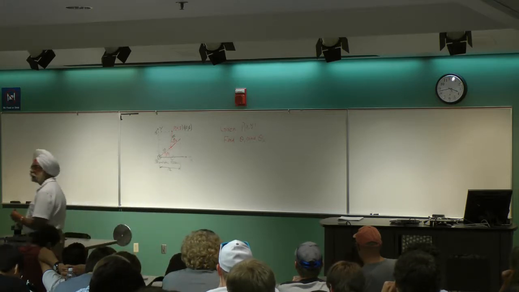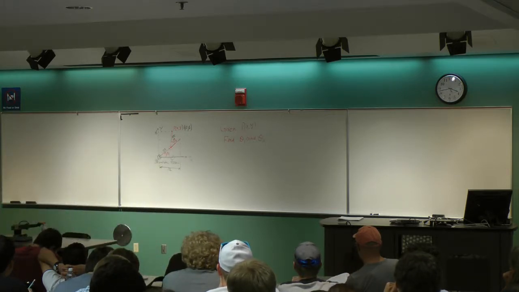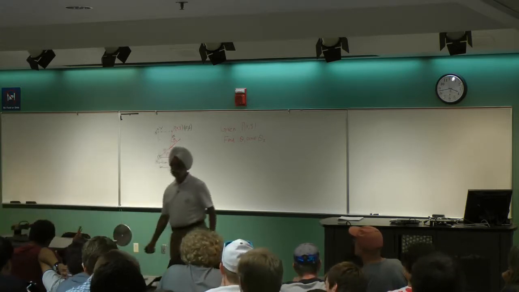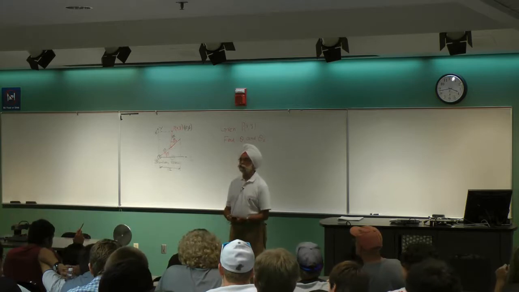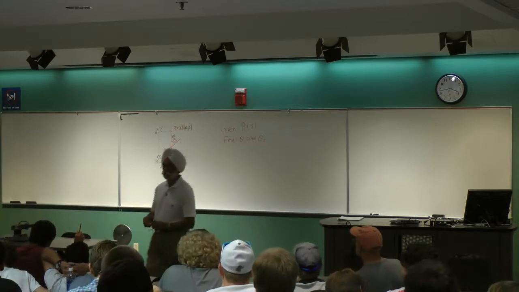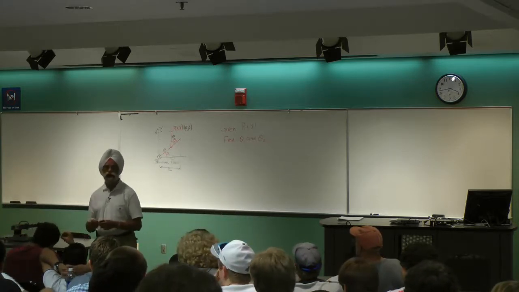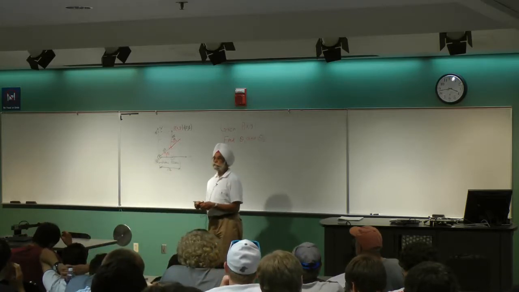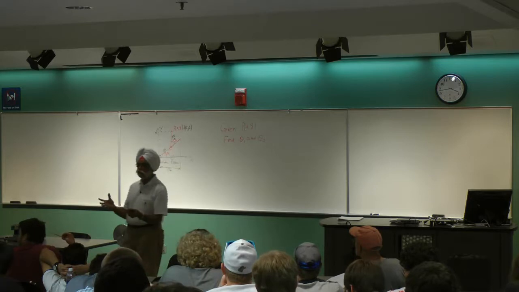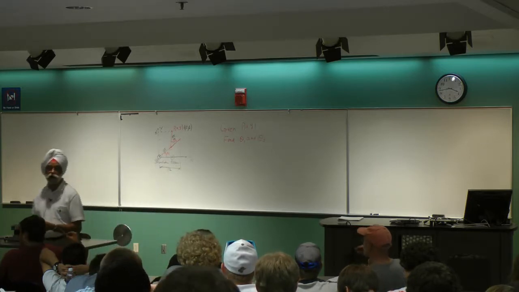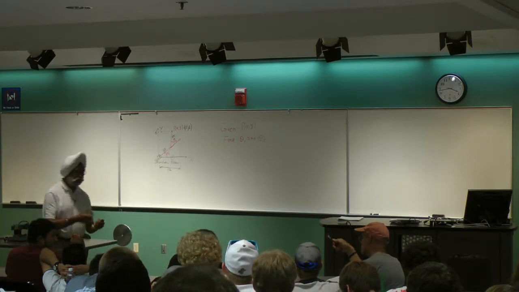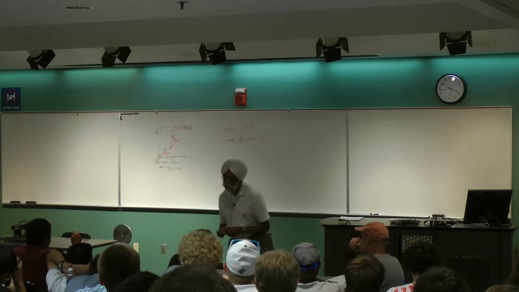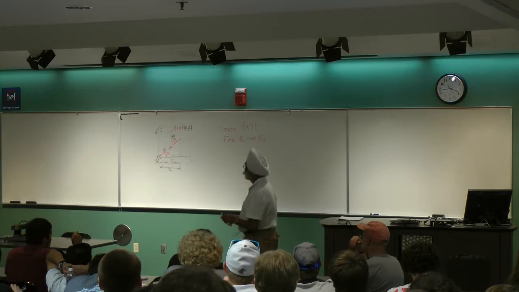theta 2. Any idea? You have the notes already, so any idea? What should I do? If you read the notes before, or actually he did it, right? So how do I find theta 1 and theta 2? Anybody? Come on. Nobody? Go ahead. For theta 1, you can create a right triangle. Say it again, please. A right triangle, the first one, theta 1.